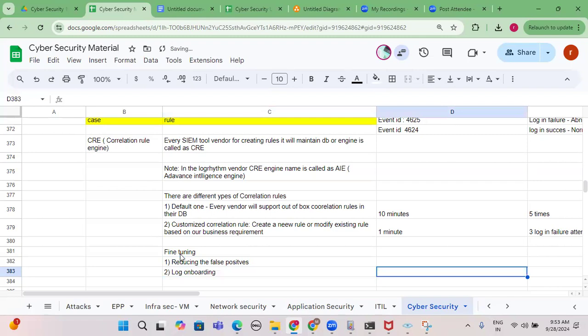As I said, log sources and data sources are not constant in nature. Tomorrow, if a new server is built by our Windows server team or Linux server team, in that scenario, what do we have to do? We have to onboard that log source also. For those scenarios, we have to provide the collector agent to the server team, deploy the agent, and specify the source IP, destination IP, and port number. In case logs are reflecting in the SIEM tool, that's well and good. In case logs are not reflecting, we have to troubleshoot. For example, I took server log onboarding. Additionally, correlation rule creation.